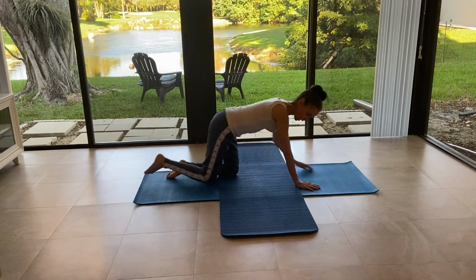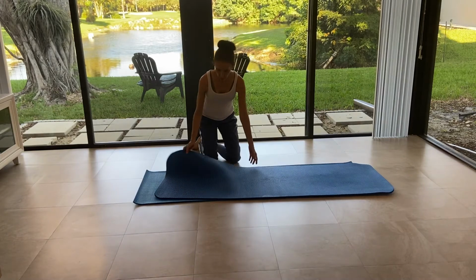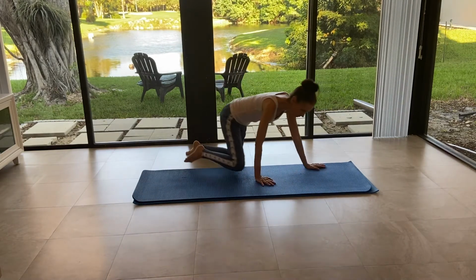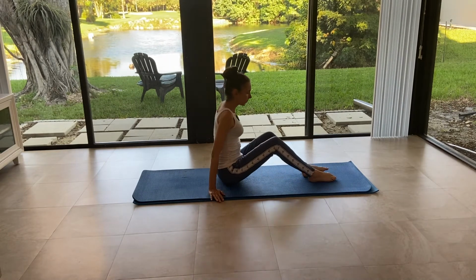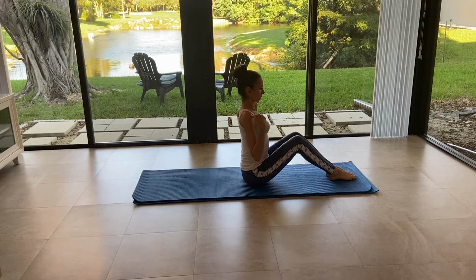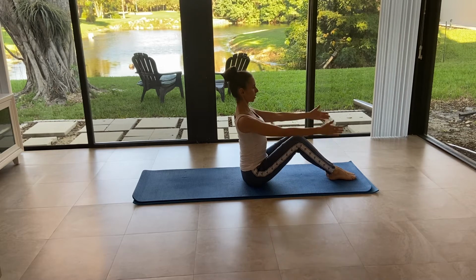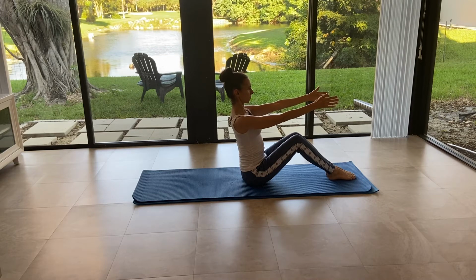exhale. We're going to just lie down on our backs, and that's why I have my second mat, to put it on top to have a little bit of cushion for your back. So we're going to lengthen arms. Notice how your shoulders are back and down. Your abdomen is completely in and your arms elongating, palms facing each other.